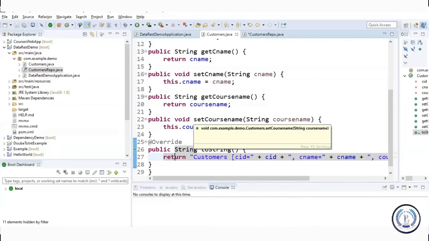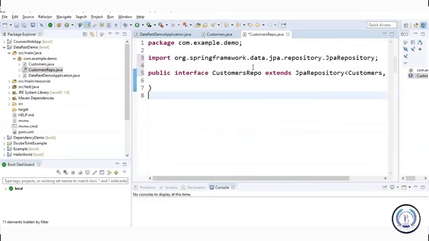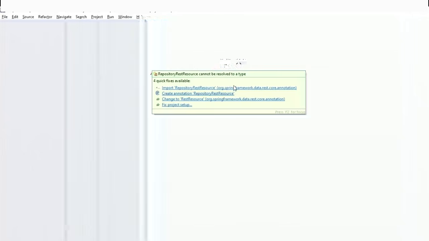But in this scenario, we do not have any controller, right? So do you think our REST repositories are intelligent enough that they automatically pick up the URLs? Well, I think the REST repositories can very well do that. So to do that, you have to use the @RepositoryRestResource annotation, right? So what I'll mention over here is repository REST resource. Okay, I'm sorry, there's a spelling mistake. And then I'll import the annotation.